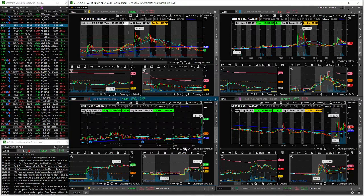Going back into the daily, as you can see, we've already broken through certain levels and we're starting to gap up here pretty good. I called this one last week, when we were down here, that I felt this was going to continue to move up, and it gapped up over the weekend, and we're starting to see higher highs today, y'all. So for those of y'all that were able to get onto this trade, you're probably up a good amount of money, and you could have pretty much doubled it if you got on at the time we mentioned it last week.